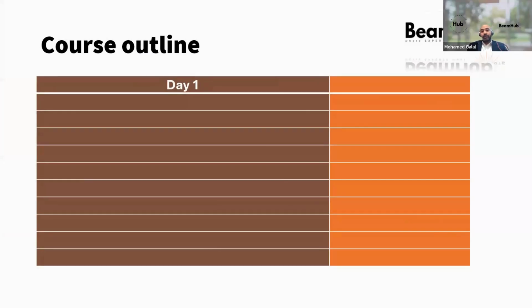For this course, because it's an intensive one, we are going to split it over 2 days. Day one, we are going through the introduction of radiation shielding in radiotherapy. In this session, we are going to discuss the basics of radiation shielding in radiotherapy: why do we need radiation shielding, the principles of radiation shielding, and the outcome of the shielding and optimization. We are going through the main radiation protection principles like ALARA, dose justification, optimization, dose limits and all of this. This will be around 1 hour.